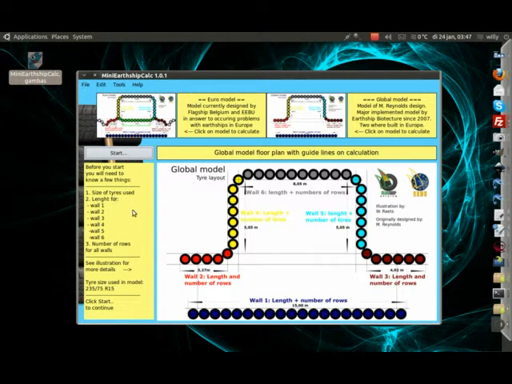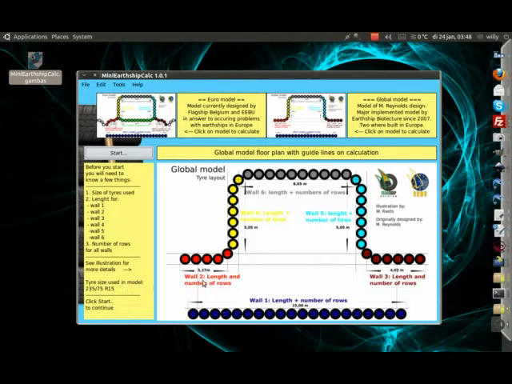First, you'll need to know the size of the tire you're going to use. Then you're going to need the lengths of 6 walls, and they're indicated here: wall number 1, 2, 3, 4, 5, and wall number 6. You need to know the number of rows for a wall, and generally it's just a few rows here, because here we'll have the window on it. It'll be a lot more rows over here, and generally 1 or 2 rows less over here, because you want the roof sloping backwards for water catchment.